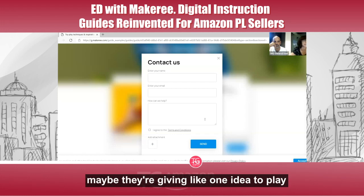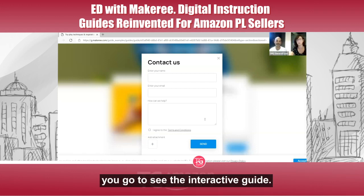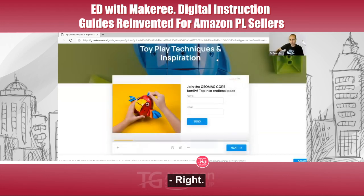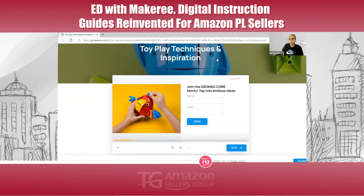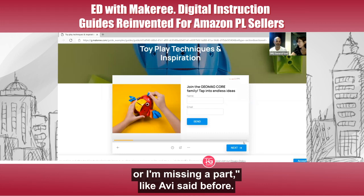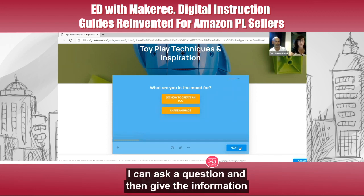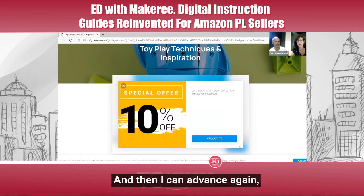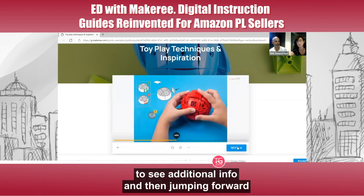For some companies that give just one idea for play, customers go to see extended play options and more inspiration through the interactive guides. Those 10% scanning are probably 80% of the unhappy customers, which is important. The guide lets you ask a question at any step, add an image, say a part is missing. It doesn't have to be linear — I can ask questions and give information based on the answers my customers provide. There's layering of information, illustrations, and different tips you can open for additional info.